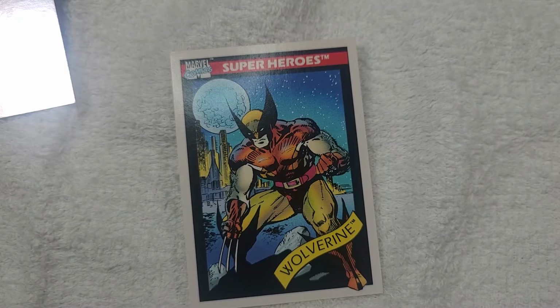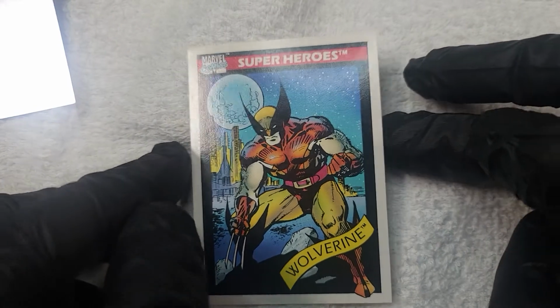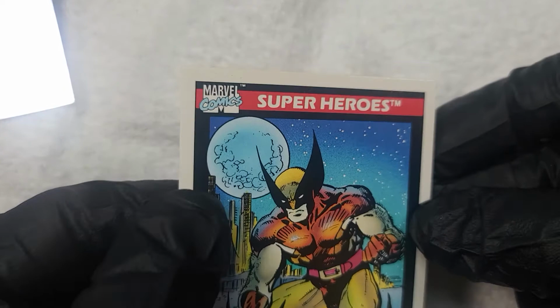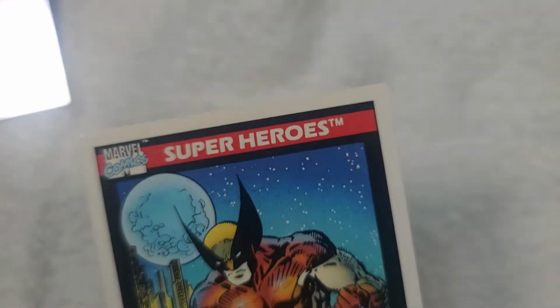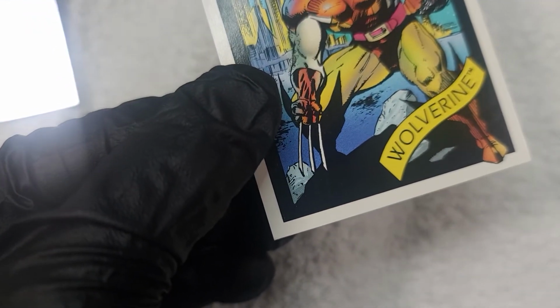All right, here we go. Second to last card, Wolverine. Centering left to right, top to bottom. Looks pretty decent. Corner work. Let's see. Corner game. Okay. All right. Corners. You let me know what you think. Right there. Here, I'm going to hit it with the magnifying glass right now so you guys can go ahead and take a look.